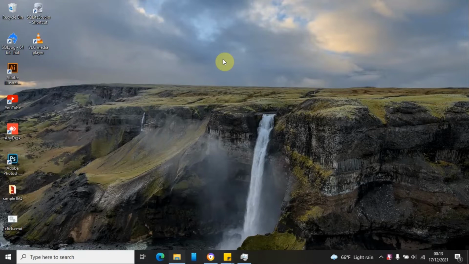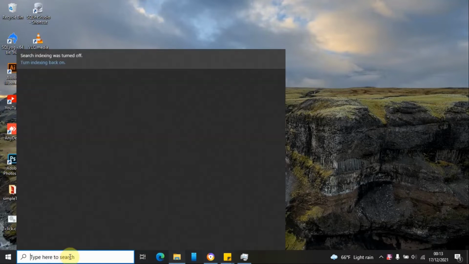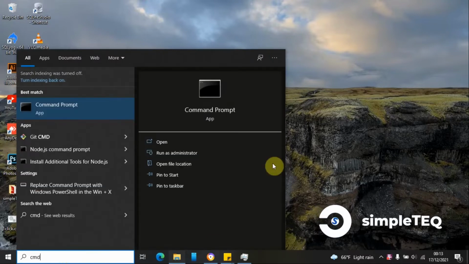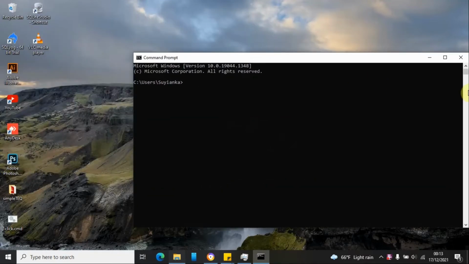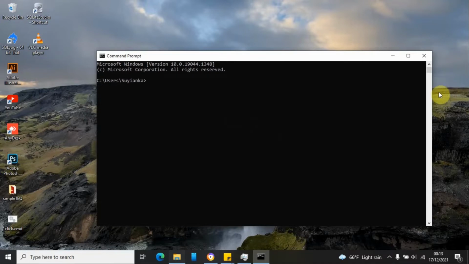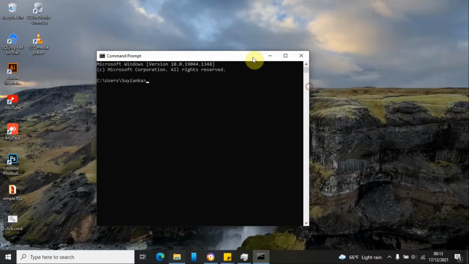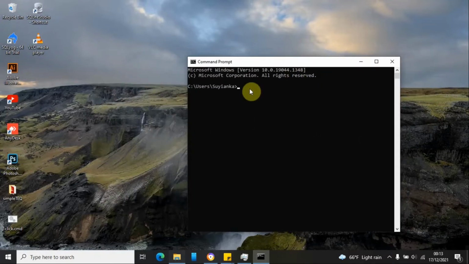So to start with the CMD, go to your search bar and search for CMD. Then click to open the CMD prompt. Let me minimize this to have a good view on what I'm doing. Then by default it will open to the users folder, which is the user that is logged into the machine currently. So I need to change the folder that I am in.